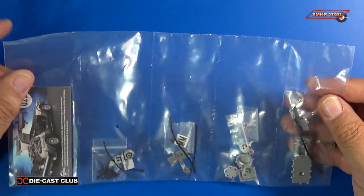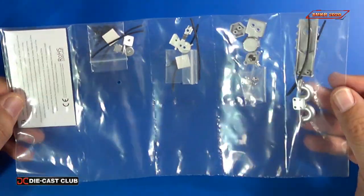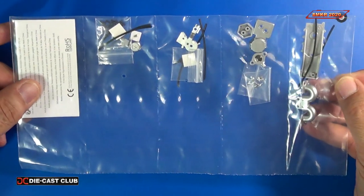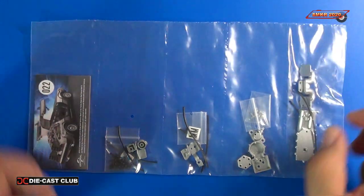Here's the parts pack included with issue 22. Lots of tiny parts here, hoses and such. So be very careful when you take these out. Make sure you don't leave any of the parts in the plastic bag and they get thrown away by accident. So be very careful with that. I'll take these out, we'll get a closer look.